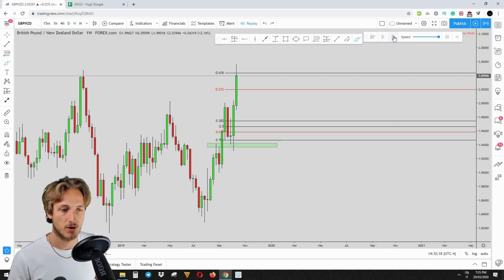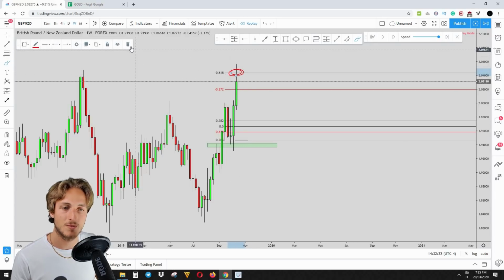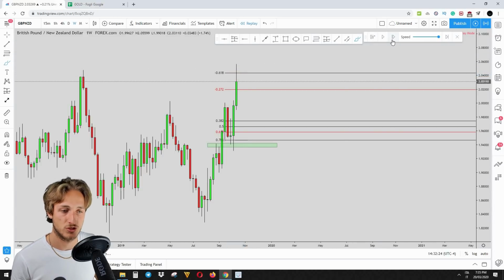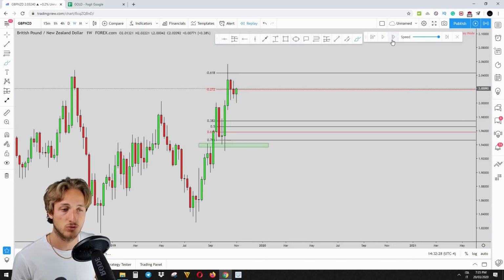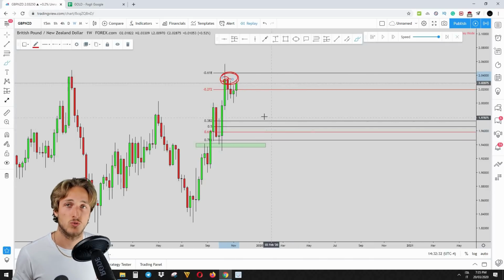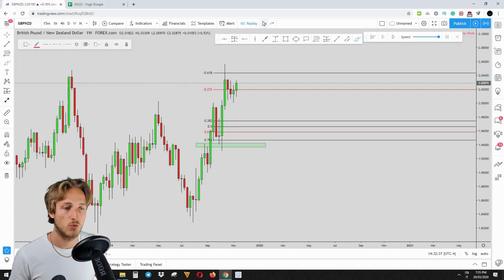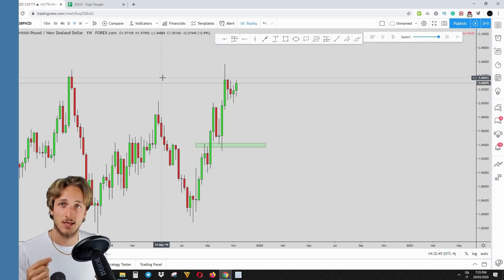And yes, it seems the market makes it to the second target, and look how accurately the market rejects it. When the market hits this area, it will reject, most of the times. And on the 4 hours, you can be looking for a possible short position if you know how to read price action. So you will also be able to trade the retracements if you know where you're actually supposed to be waiting for rejections, and definitely structure and Fibonacci can help you a lot with that, and that is the reason for which I wanted to make this video.